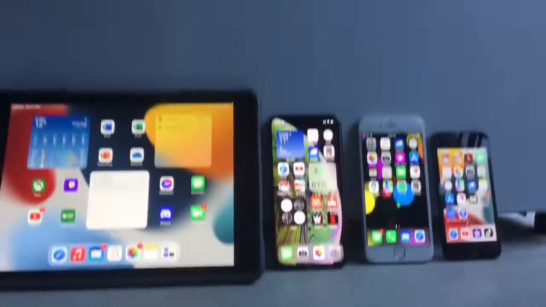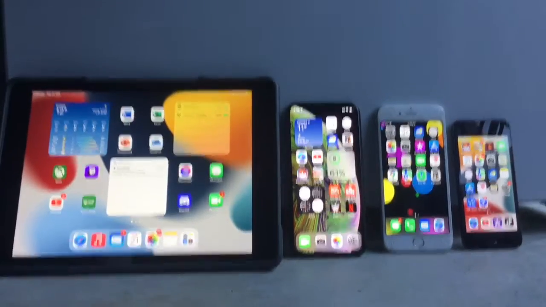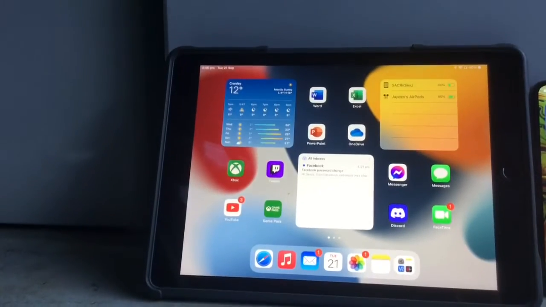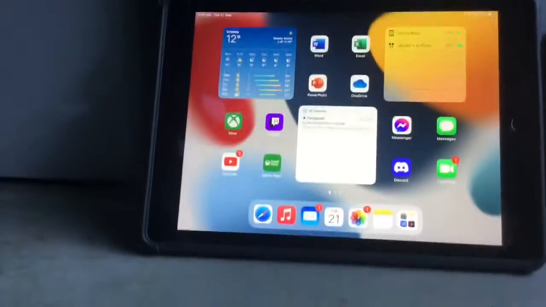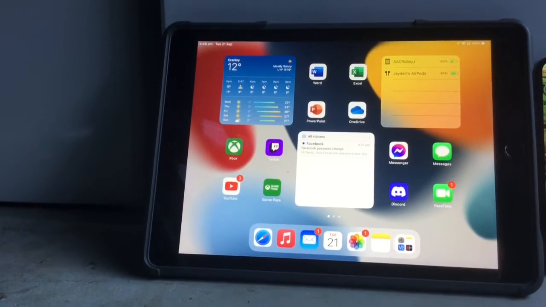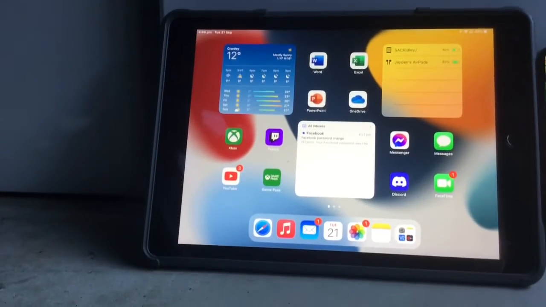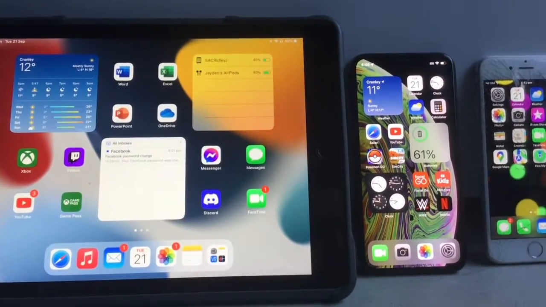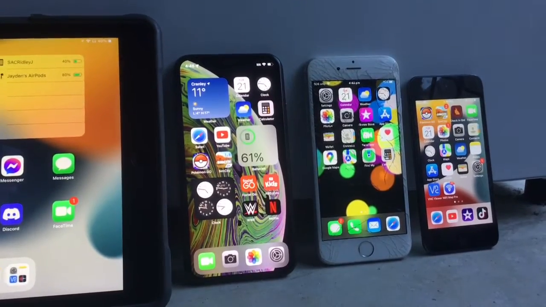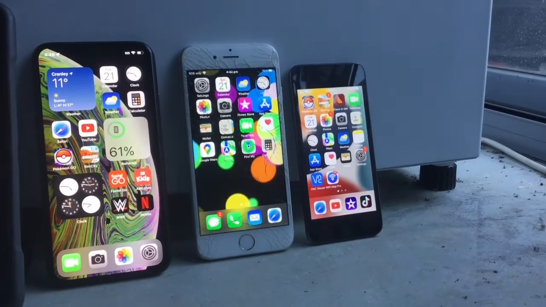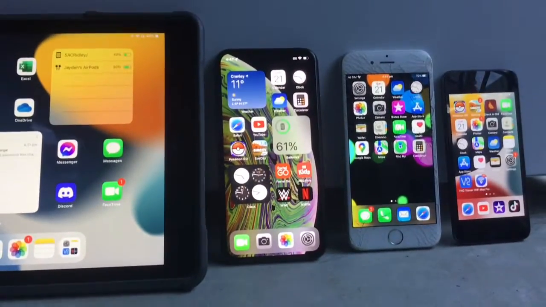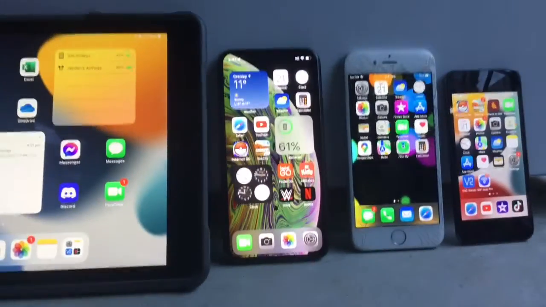So now I'm just going to talk about how long it took to install on each device. For the iPad 5th generation, it took maybe 45 minutes: about 15 minutes to download, 30 minutes to prepare the update, and 15 minutes to install, something like that. iPhone XS, it took maybe half an hour. The 6s maybe took 1 hour, and that iPod Touch there took about 45 minutes, I'd say, just like that iPad. So, let's move on to the speed.